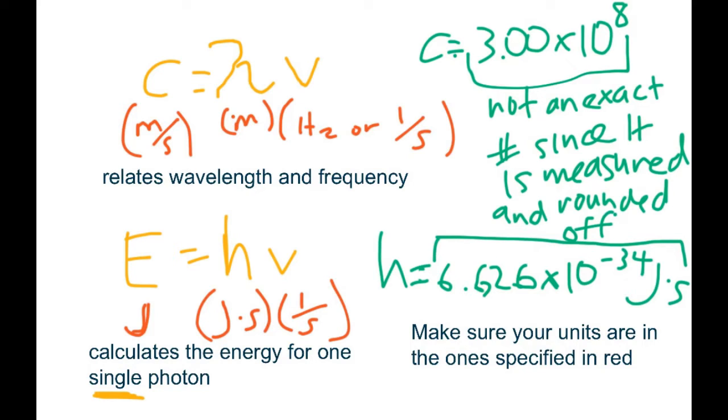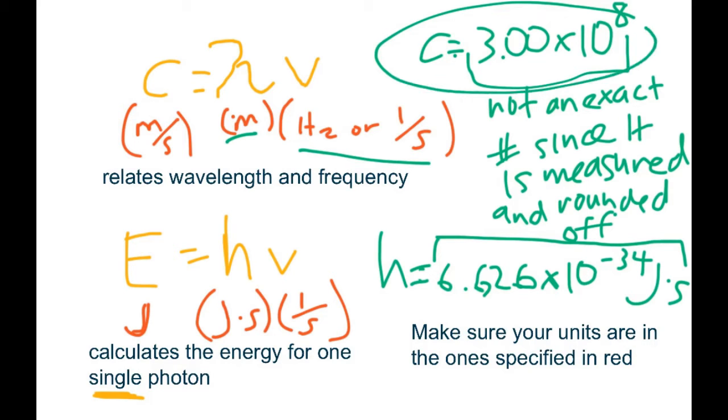Notice how wavelength is going to be in meters, and our frequency is going to be in hertz, or 1 over seconds, or seconds to the negative 1. And notice how we have a C constant here. Now, this C constant is the same constant that you see in E equals mc squared, which is a famous equation derived by Einstein. And C just represents the speed of light. Now, over here, the speed of light is rounded off to 3.00 times 10 to the 8 meters per second.